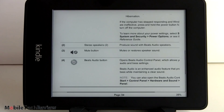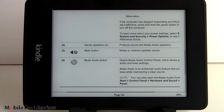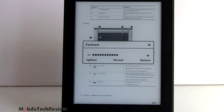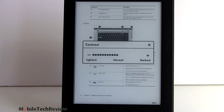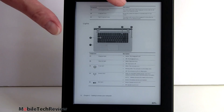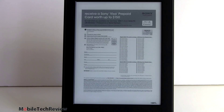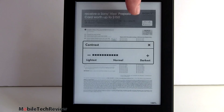Also, while looking at this PDF, you can see there's a contrast option here, so you can actually adjust the contrast. I find the middle setting is generally the best, but it can be handy if you're looking at a PDF that has a lot of grayish fonts. We'll look at a rebate form which has a lot of gray on it rather than black - you can see where upping the contrast would certainly help you. And suddenly it becomes very dark and very readable.